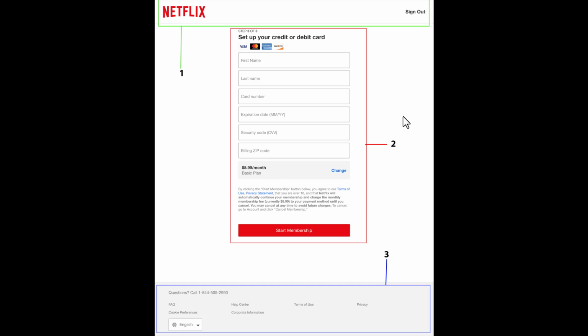So I divided this site into three sections, which is going to cover three lessons. The first lesson is going to talk about creating the nav bar or the header we have over here, which has a logo and a sign out link. The second lesson is going to talk about creating the forms. So we have pictures, buttons, inputs, and some text. The third lesson for this Netflix series is going to feature the footer, with some input boxes and quite some text over there.